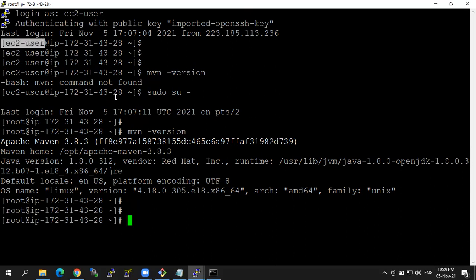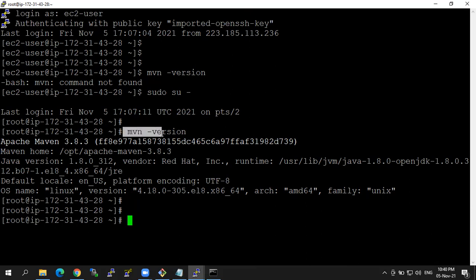It is working under root. If you want to make this Maven work for the EC2 user, you need to add the Maven to this EC2 hyphen user path, the same process. The system path is different for the EC2 user and root.